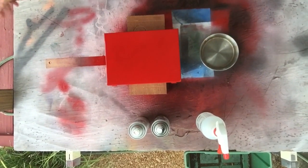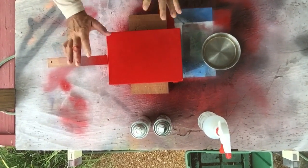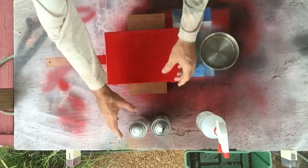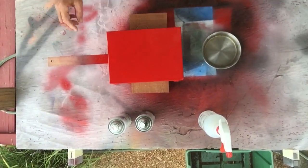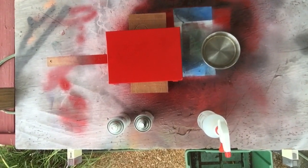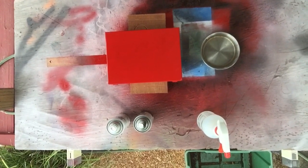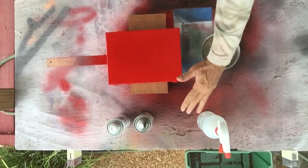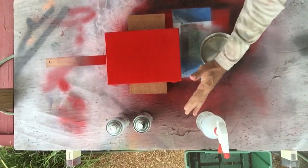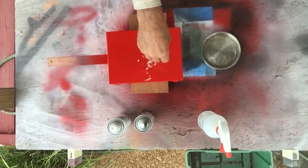First off, I've got it painted just a flat color — you can do different colors if you want. We're going to achieve the effect by using some white and some black. What you do is spray very low, just misting it from one angle with the light and then from another angle with the dark, to give it that shadow effect. But first you gotta lay on some water.